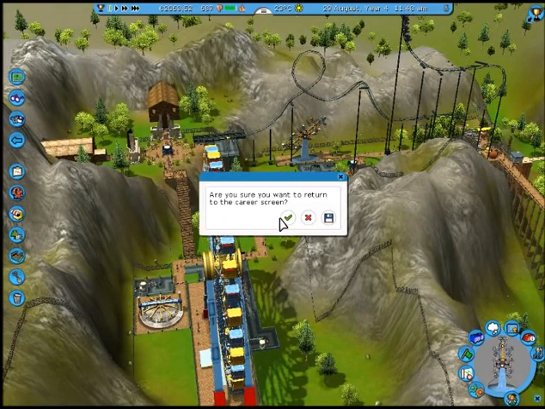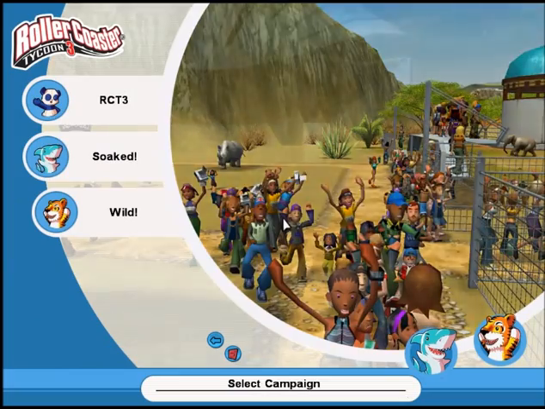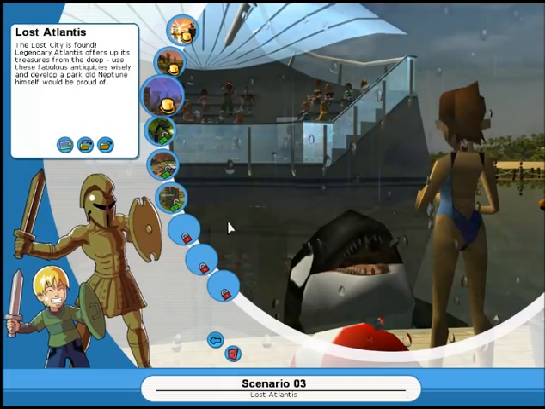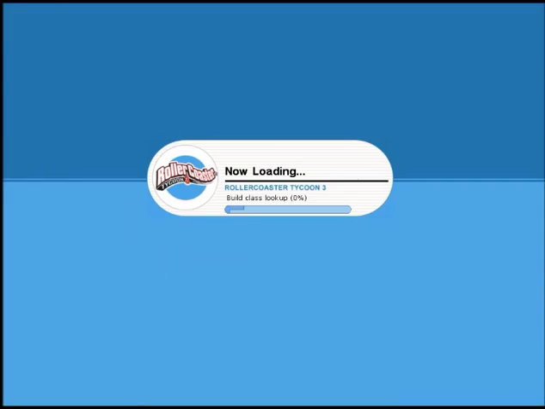But now let's go to the Park of Hell. It only took me 4 years. Soaked level 3 is the level from hell. Lost Atlantis is the level from hell. You're not told what to do with it, but it's the level from hell. It took me 12 years, 1,400 guests, and a whopping insane amount of attractions.